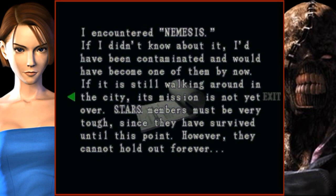I encountered Nemesis. If I didn't know about it, I would have been contaminated and would have become one of them by now. If it is still walking around in the city, its mission is not yet over. STARS members must be very tough, since they have survived until this point. However, they cannot hold out forever.